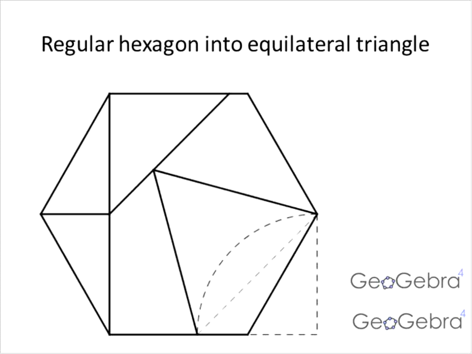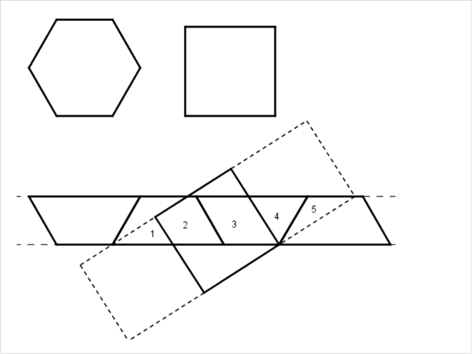Now, the 2 big ideas. One is one tessellation on top of another, looking through it and cutting it out, and that opens up a whole world of dissections. The other is to do with strips. You take your 2 shapes that are the same area. So here I've taken a regular hexagon and a square. They must have the same area for a dissection, of course.